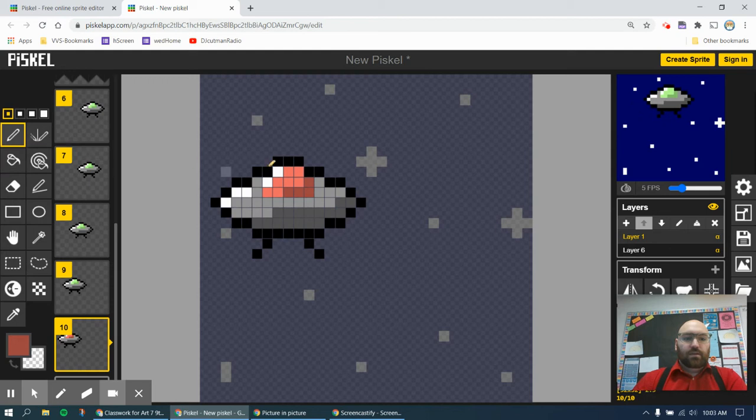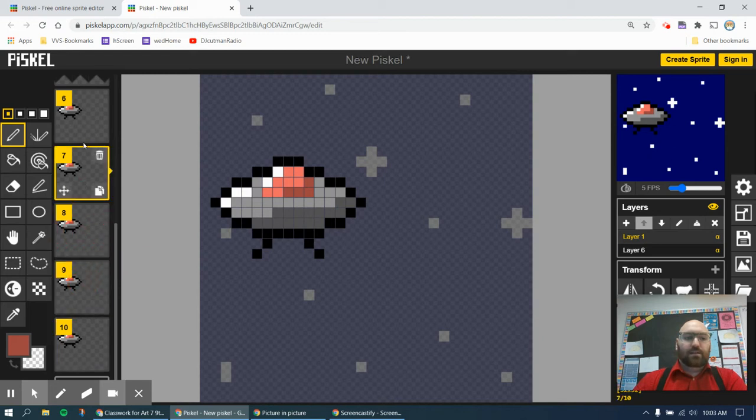And you might think that, okay, I've changed the color. Now I want to make it different for all the other spaceships back here. I'm just going to hit the clone tool. And you can see all my other frames now have red in them, but my animation has stopped. You do not want to use the clone tool for anything that is currently moving, because you can see it copied that to every single one of my frames, and now my animation is gone. So we can't use the clone tool for that.